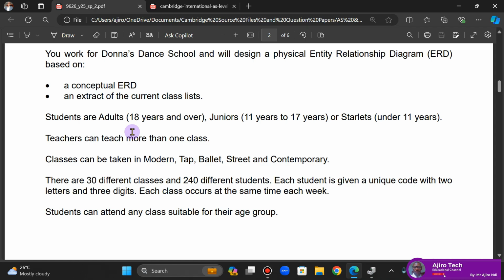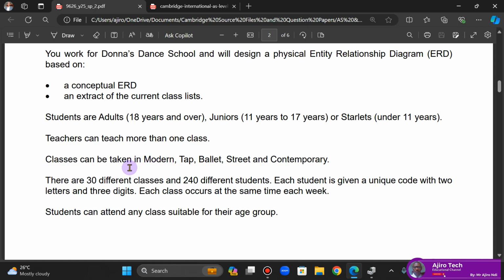Students are adults, that is 18 years and over, juniors 11 to 17 years, or starters under 11 years. Teachers can teach more than one class. Classes can be taken in modern, tap, ballet, street, contemporary.